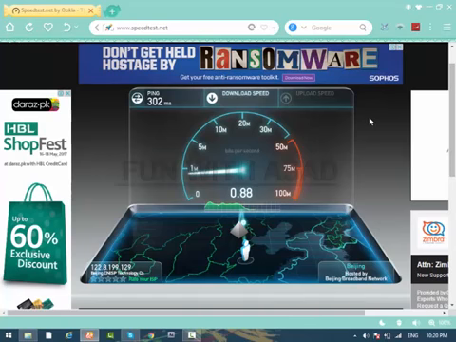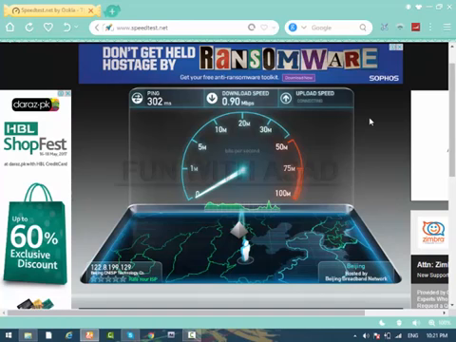Oh, it's going to be less than 1 MB. My internet speed is quite slow. Oh my god. So finally it is completed and I got 90 Kbps, meaning 0.90 Mbps, less than 1 MB. Now they are checking upload speed.